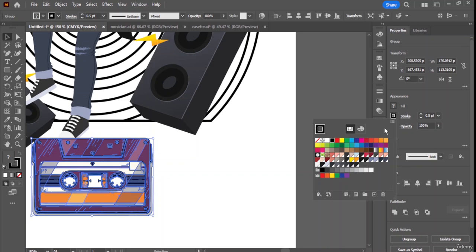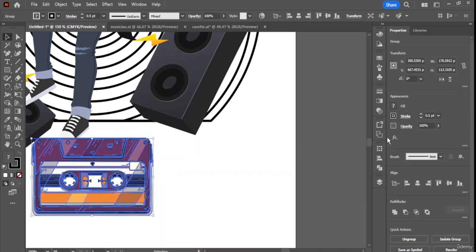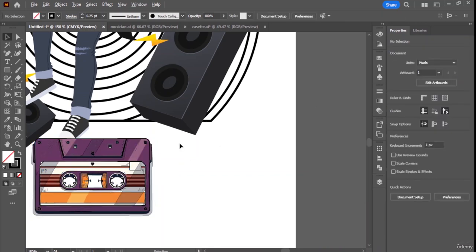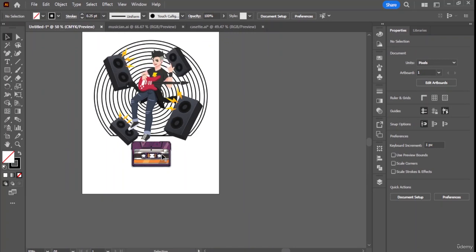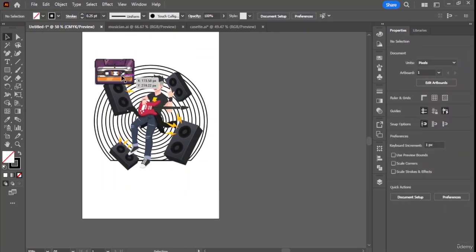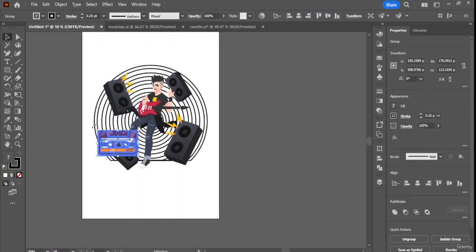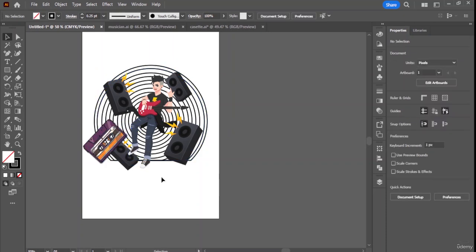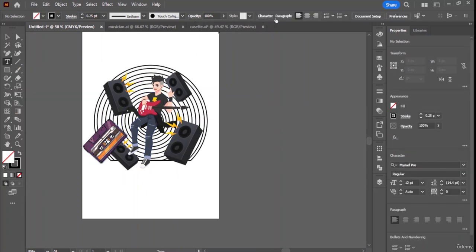It shouldn't be white, it should be a bit blackish. And I'm going to just reduce the stroke a bit more, and there you go, we have it. What I'm going to do is put in my text right over it, or maybe wherever we want. Let's say I'm going to rotate this specific one.